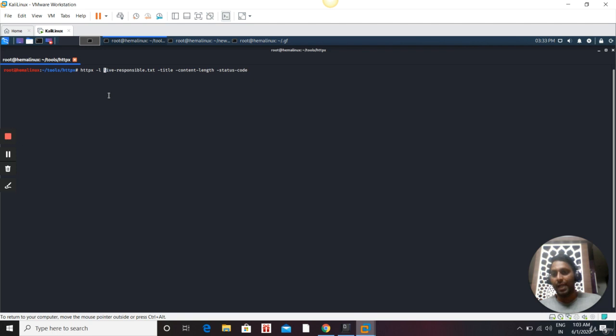If you want to run all the live domains and know the title, content length, and status code, it's very cool, right? Let me show you. This will take the input as -l, this httpx. This is a kind of HTTP probe by ProjectDiscovery, but with extra flags it will give the title, content length, and status code, which you can straight away use and play around with, right?